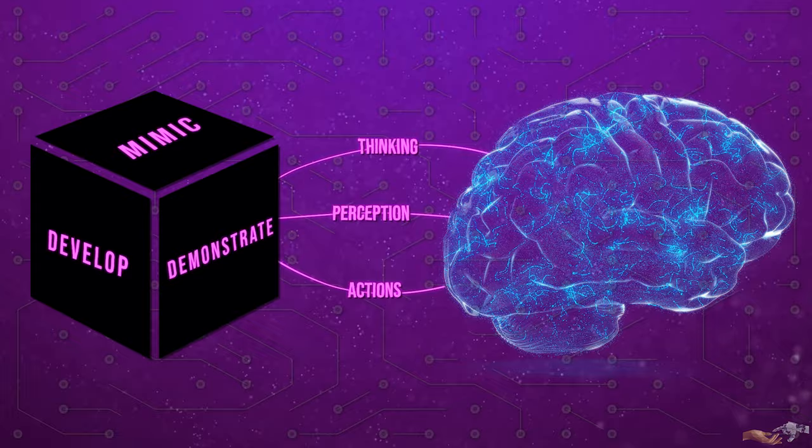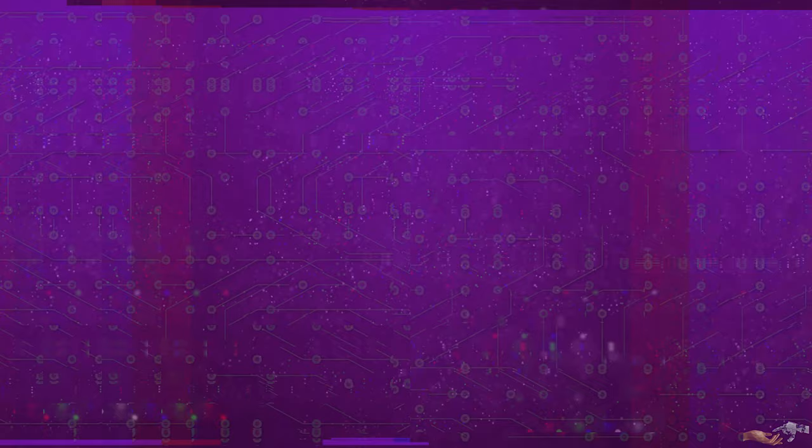In our first two videos in this AI series, The History and Birth of AI, we saw the development of the field of artificial intelligence. From trying to develop a more general AI, also called a strong AI, to focusing on acquiring domain-specific expertise in various fields.